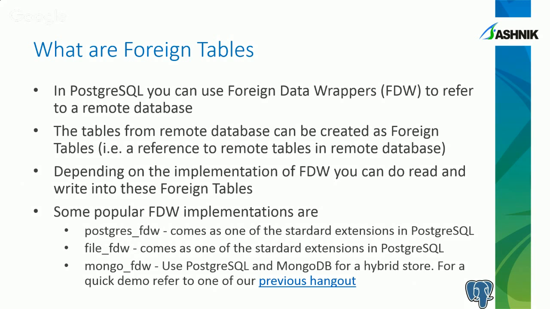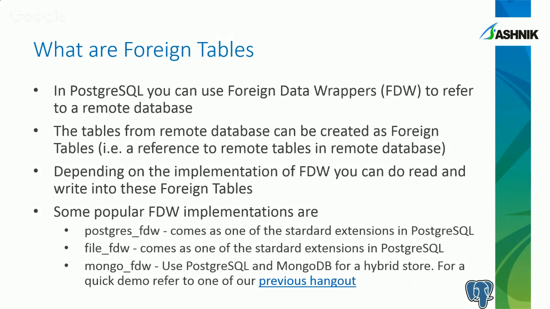Now, depending on the implementation of this foreign data wrapper, you can actually use them to read and write into foreign tables. Basically, once you create a foreign data wrapper, you need to create foreign tables. These foreign tables are nothing but a table existing in a remote server. So you would register these servers, and then you would register a link to these foreign tables as well.